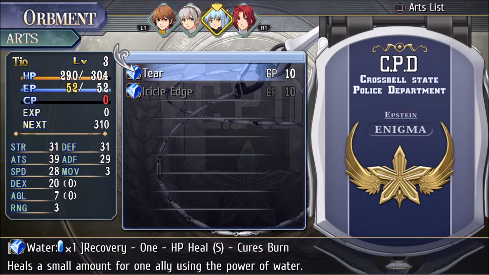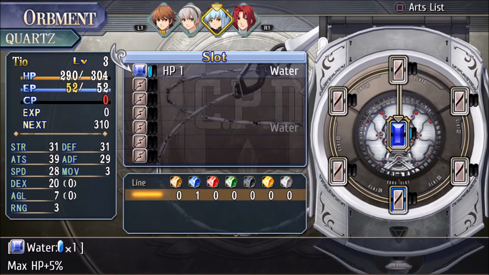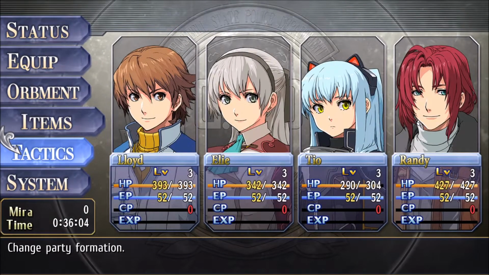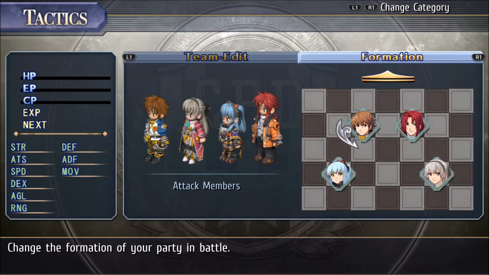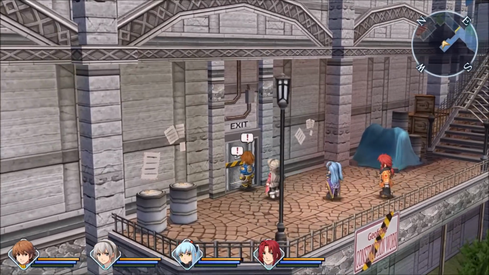Why are you missing HP? Oh, because you got an HP plus one. Gotcha. All right, well, I guess we did that. Tactics. Formation. I guess that's fine. All right. We did the thing.